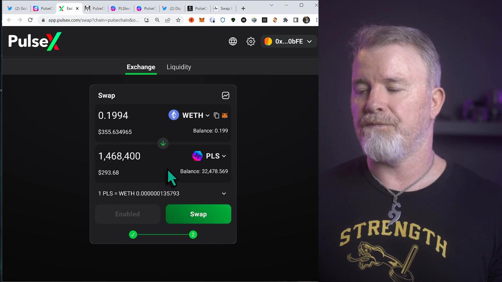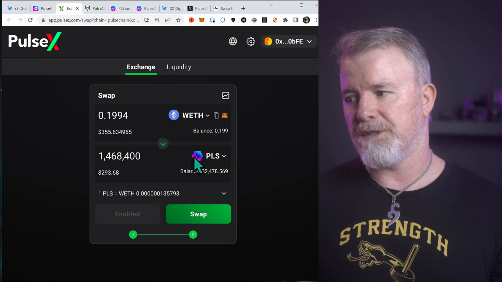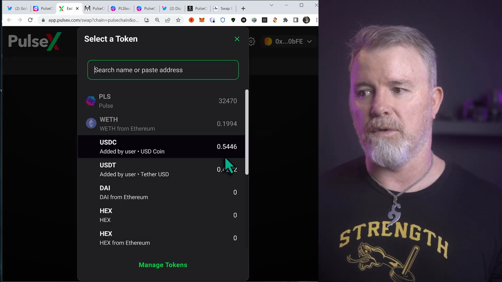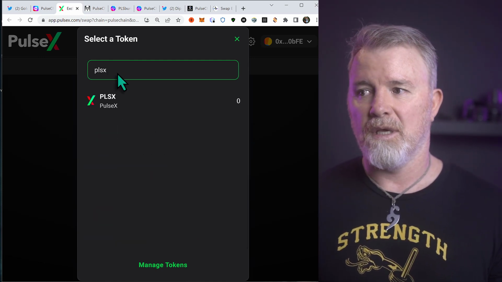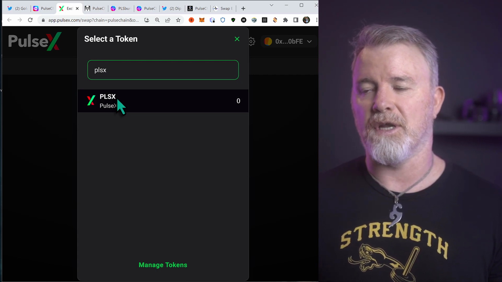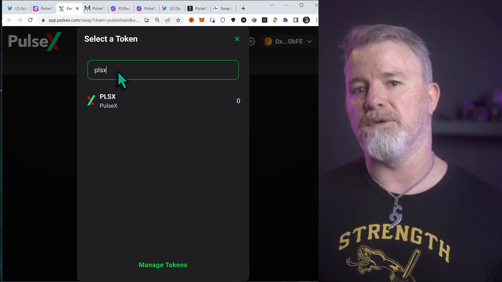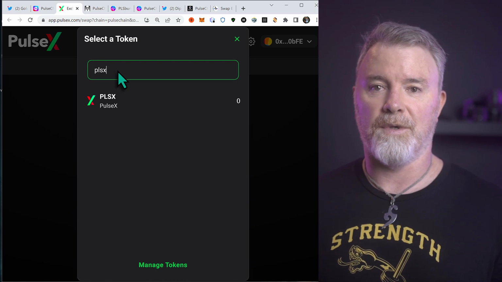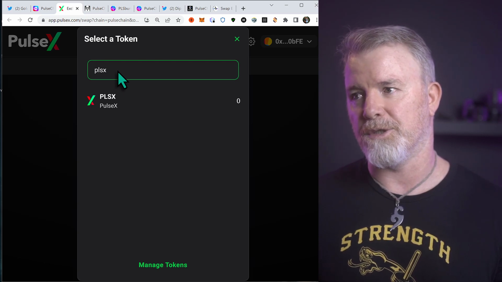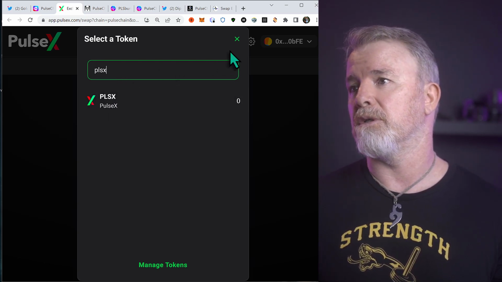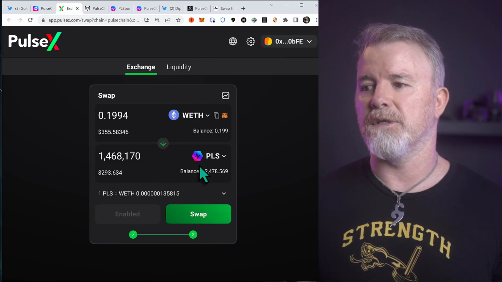Okay, and just before I go any further, I just want to show you this one here, PLSX. This is actually the decentralized exchange token, and I think this one's going to do really well as well, over time. So, you could diversify and do 50-50, or you could do 70-30, but I've got both, I've purchased both. I didn't sacrifice for this, I actually purchased it, which I'm glad I did because it's cheaper. Anyway, for now I'm going to get this.